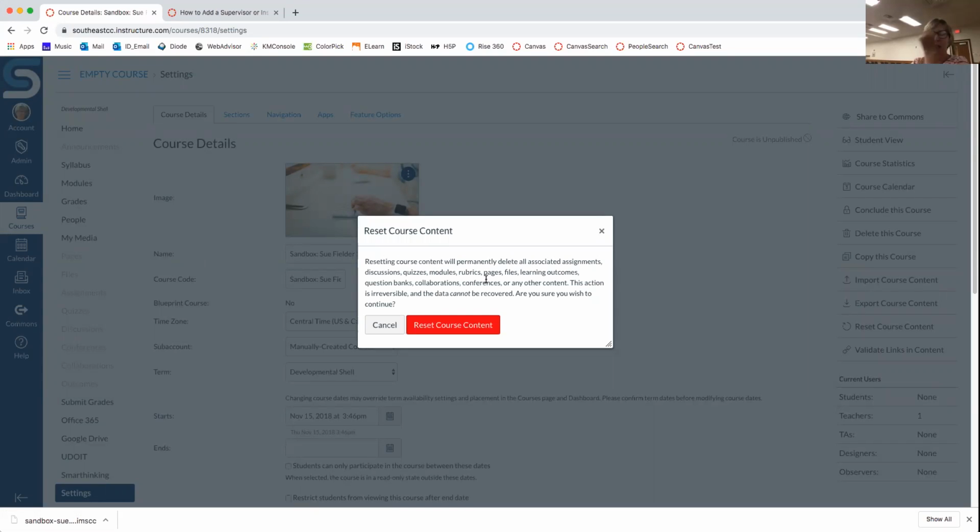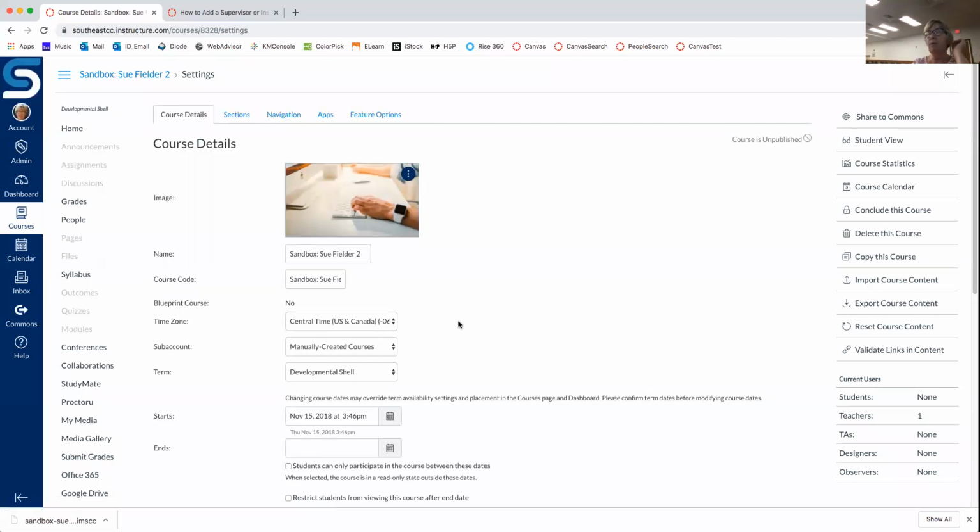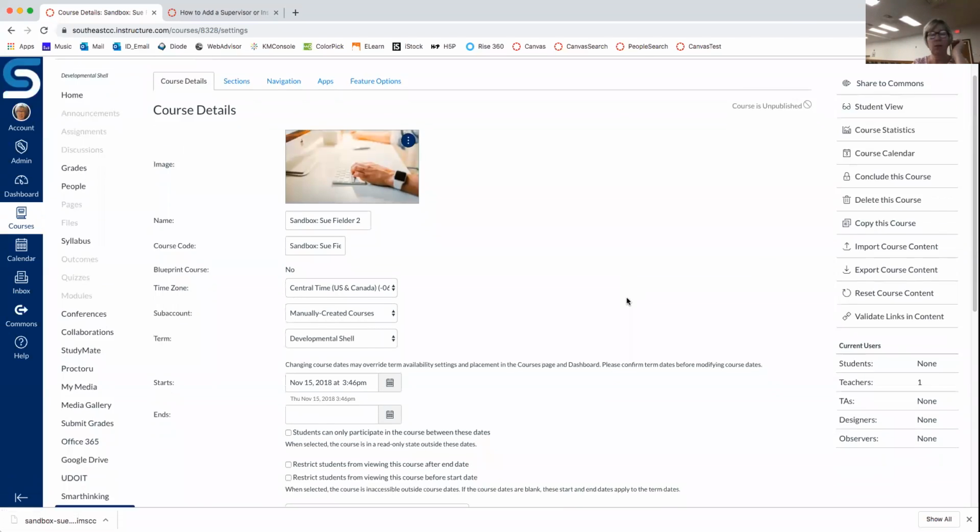It tells you exactly what will be gone if you want to reset. And I'm checking here, it's an empty course, I know it's a fake course, I'm in the right place, I'm going to reset. Because you can't recover from that reset. There's no way to recover.